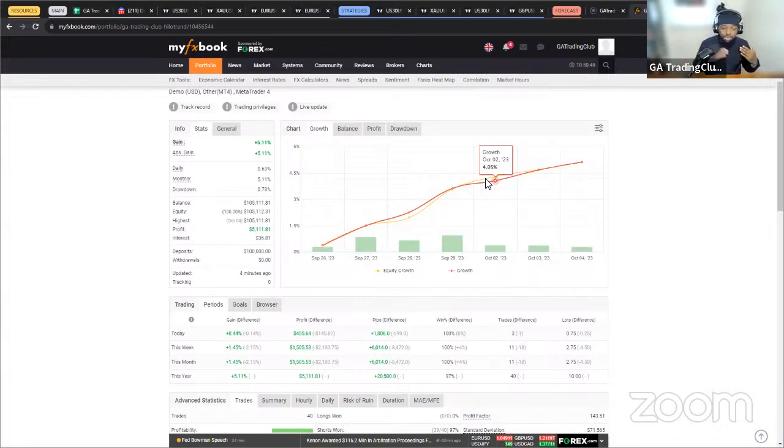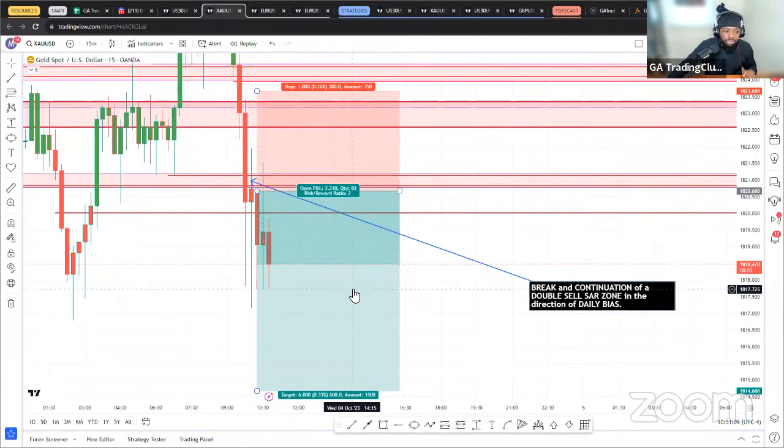If I had traded both buys and sells, I wouldn't have had this return. So the people who are going to have better returns are those who trade like me and trade either buys only or sells only, and do not trade in the hours that I say not to trade. But again, if you want to trade both buys and sells, the EA does have a bunch of logic in there to help you manage trades, because it's a trend EA.